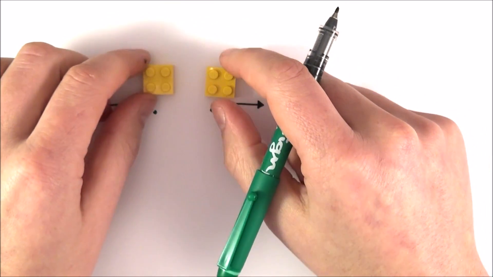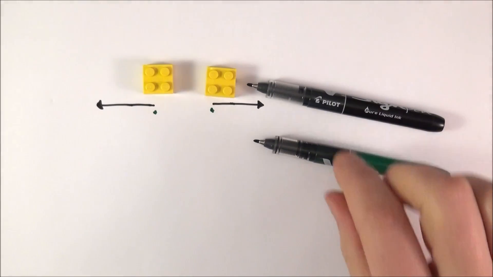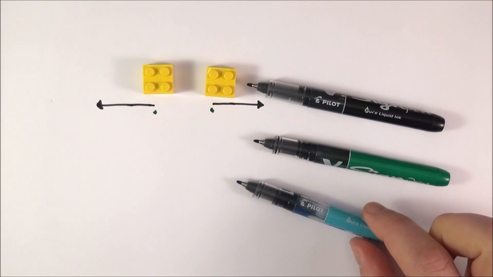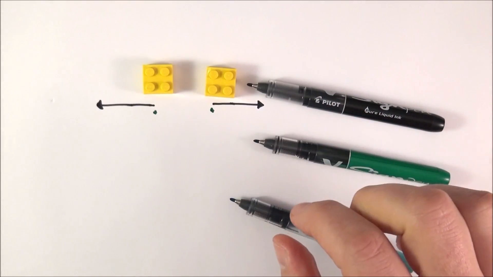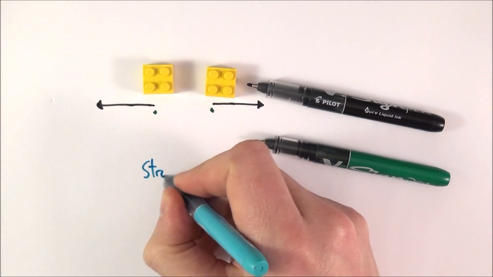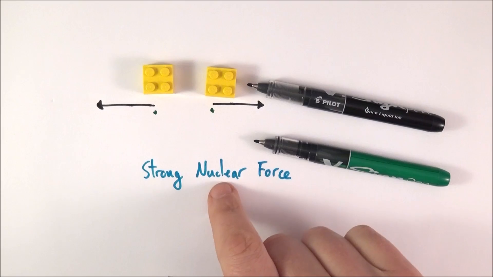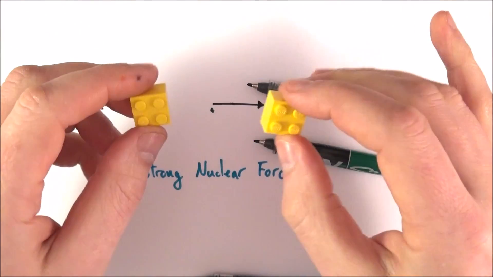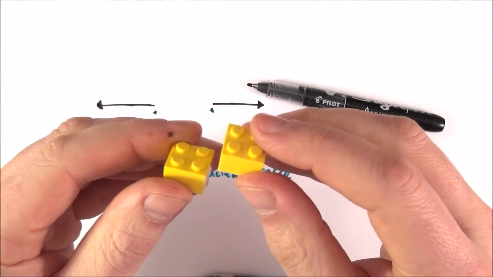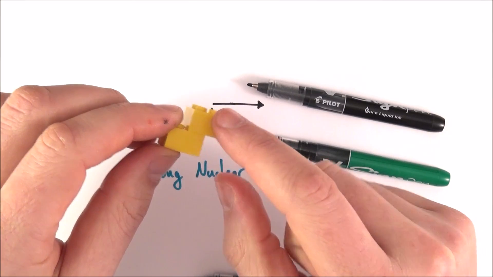And that means there must be some other kind of force, not the electrostatic force, not the gravitational, but there must be some other kind of really strong force that only acts at the scale of the nucleus. And indeed, there is. And this force here is what we call the strong force. And it's this strong force here that only acts over a very short distance. And when you have two things which are positive, if you get them close enough, the strong force then will actually allow these two things to exist next to each other.